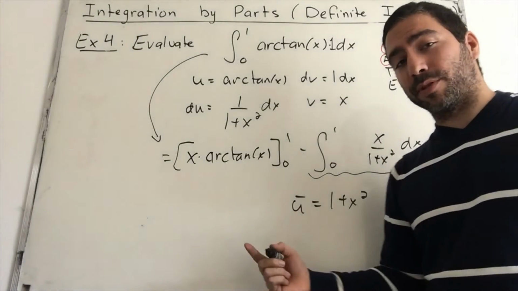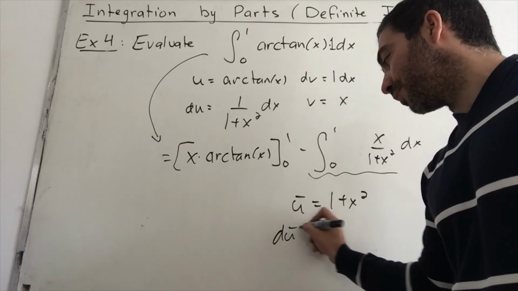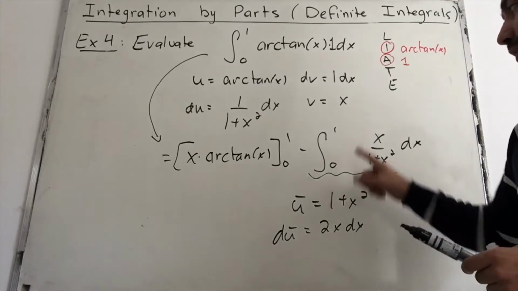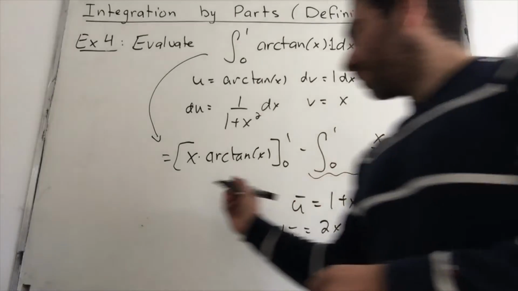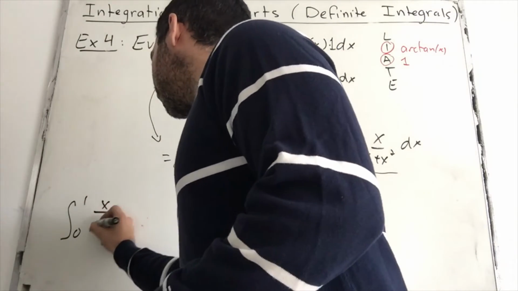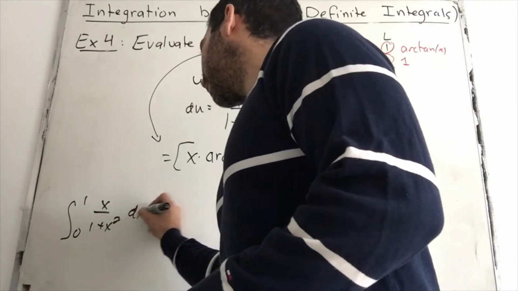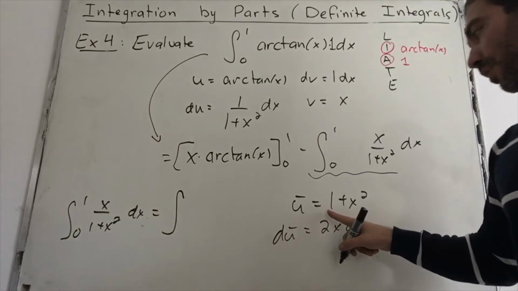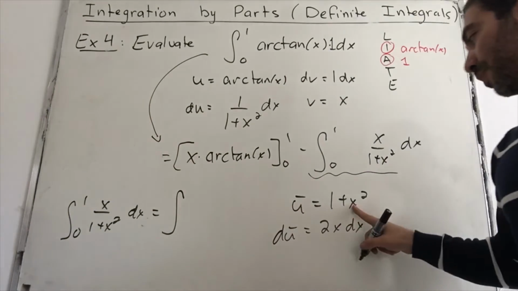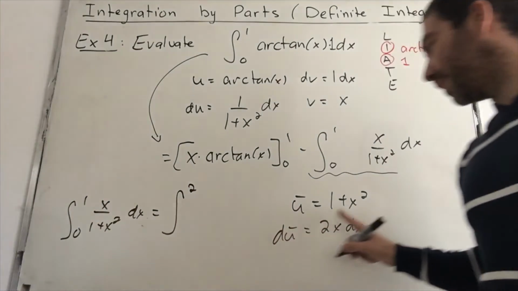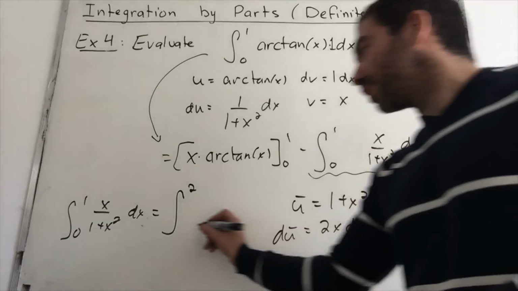Now I'm applying a u substitution, so be careful. We have to change the bounds of integration. So the derivative is 2x dx. This is work on the side. This thing here transforms into the integral. If I plug in the upper bound, we put 1 squared plus 1, which is 2. And the lower bound, we're plugging in 0, replacing x with 0. We get 1 plus 0 squared, which is 1.